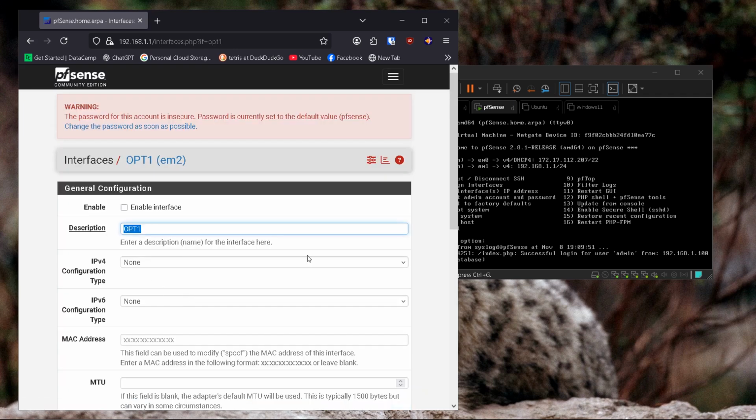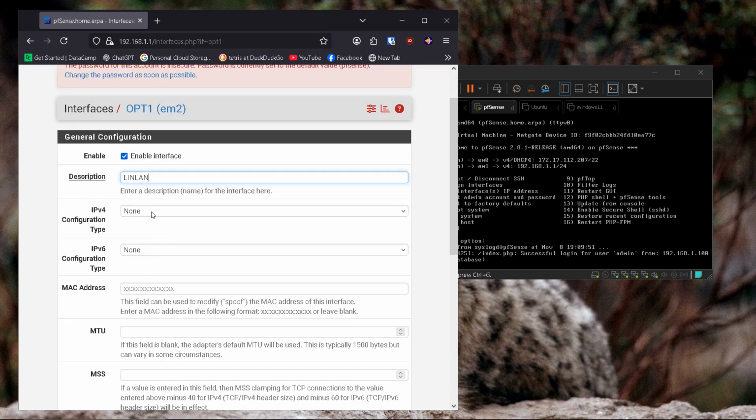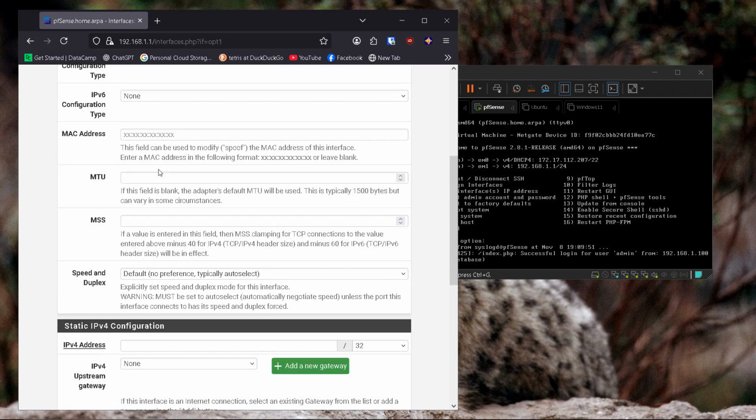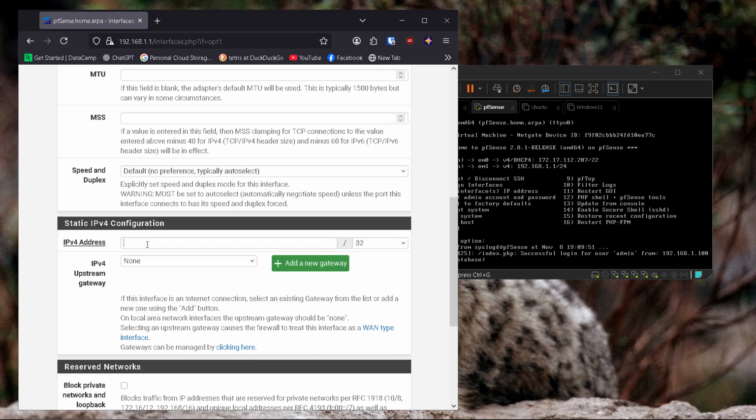For opt1, we will enable the interface. We put the name LinLAN, for Linux LAN. Then we set a static IP. Then we go down to IPv4 addresses and we put 192.168.20.1, and it's going to be a /24.